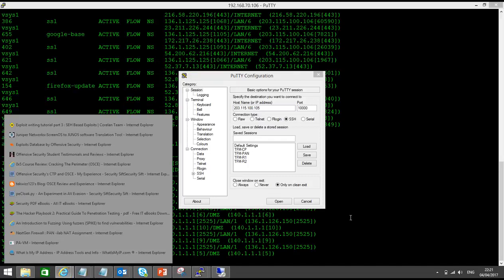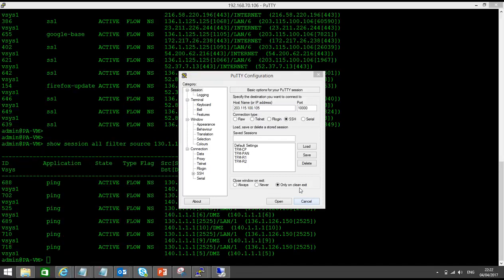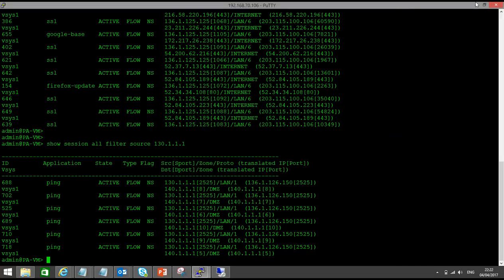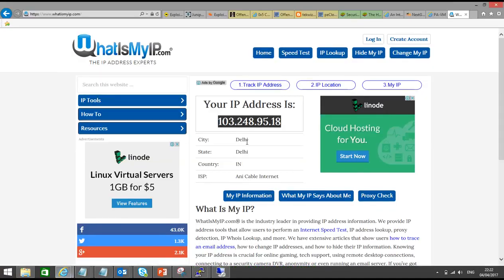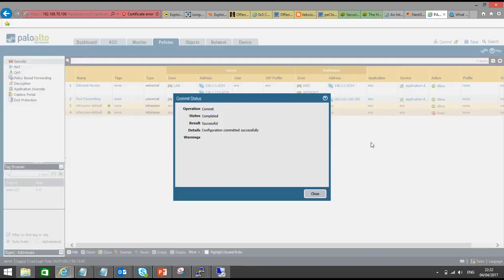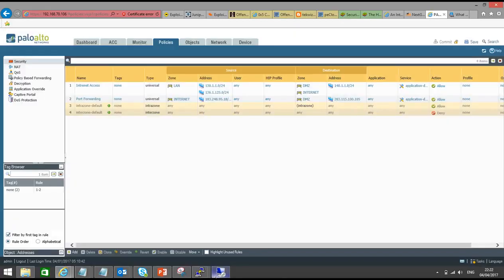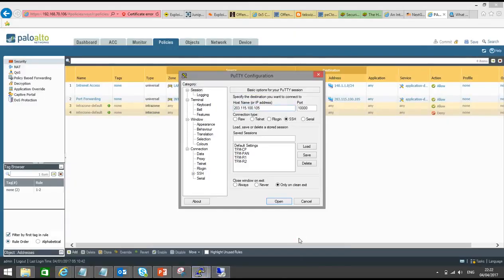So let's see if the policy has been pushed. Wait, and yes, the policy has been pushed. Let me click on open.